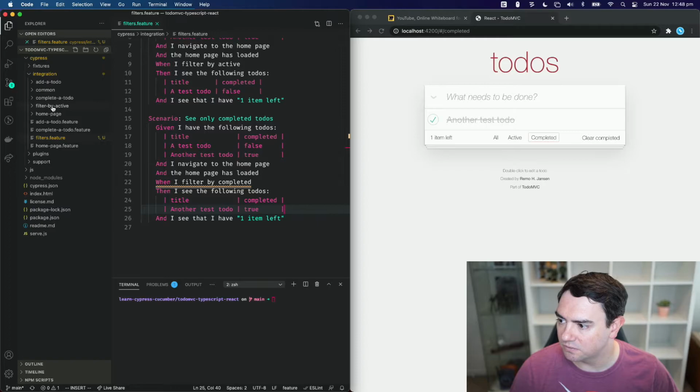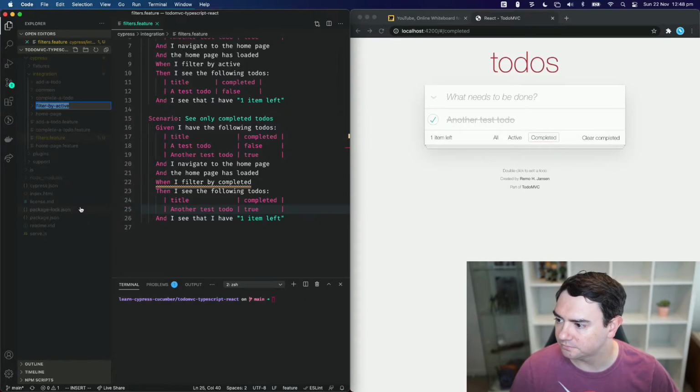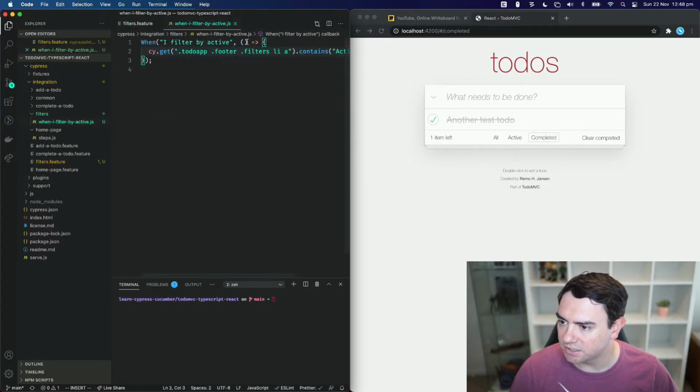Now we can't find this step, filter by completed. That's because we need to rename this file, the filters. When I filter by active. So we're going to change this step. We're going to make this when I filter by string. And then we're going to get the filter type parameter here.